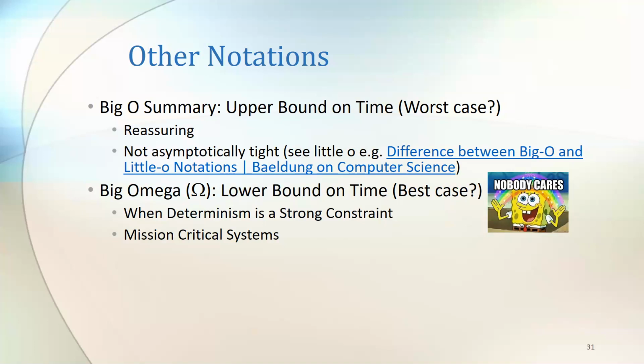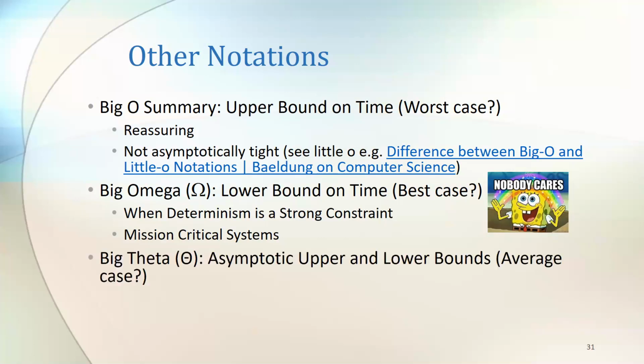You would see people who are dealing in mission critical systems talk about this. The comp sci guys don't care because they do consider systems, and why should they care? If it's best case, great. We got the best case. If it's not, we don't care. The vast majority of computer science people don't talk about it, right?